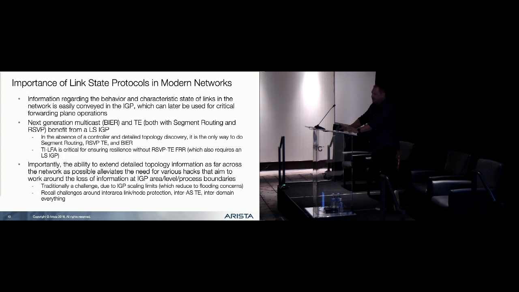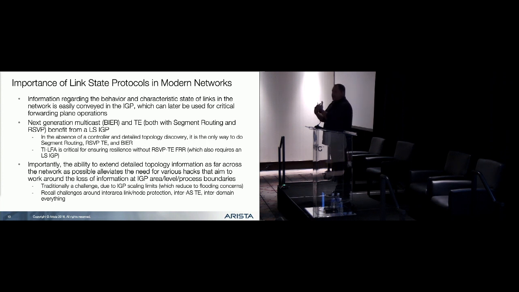It's just that in symmetric topologies, like a BGP leaf spine or a leaf spine topology, you don't really need much in terms of link state because you're load balancing across this ECMP fan out. But what happens when you leave that topology? So if you have a bunch of leaf spine data centers, typically they're interconnected across a WAN. And what happens is you may do BGP in the data center, and then you sort of run into a boundary router, which is like some kind of DCI router. And then that router runs an IGP and RSVP-TE and whatever across the WAN. So we have this sort of network partition.